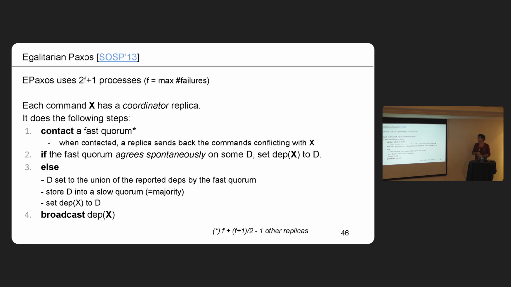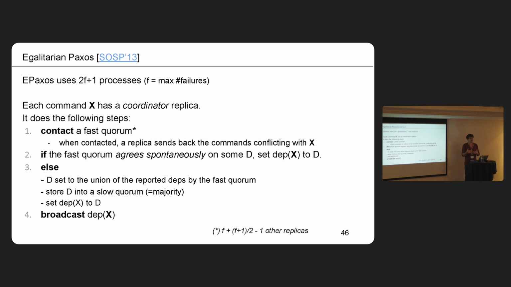One of the protocols that invented this idea is Egalitarian Paxos, from a paper 10 years ago. Egalitarian Paxos is named like that because the idea is that you can make progress from any of the replicas. You can build chunks of the graph from any of the replicas. So in some sense, this is egalitarian in comparison to Paxos or Raft, where you have a single replica that orders all of the consensus instances.